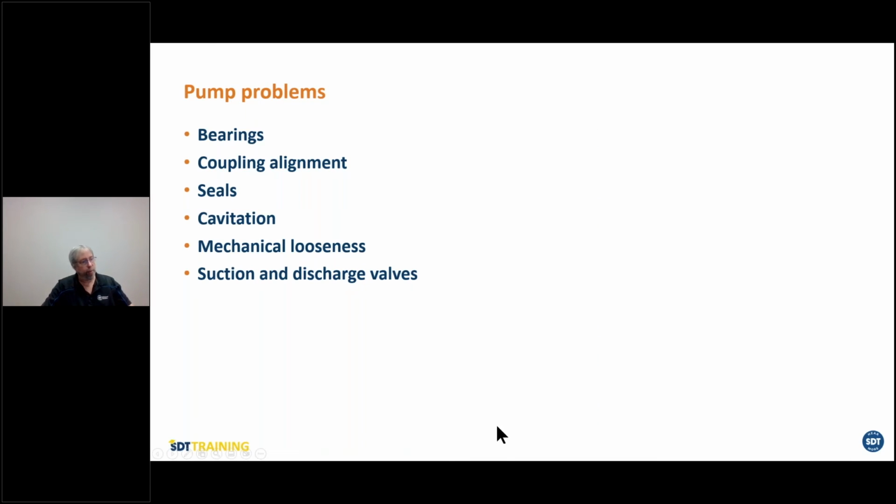Next thing I'd like to show you: we did gearboxes, we can see them with ultrasound. We did bearings, we see them with ultrasound. Let's look at pumps now. We also did looseness. We also did unbalance. Now we're going to do pumps. With pumps, we cover bearings, which we've done. Coupling alignment, which is another thing, because the one thing I did not mention today, we can verify the condition of your couplings with ultrasound by simply listening to it. It's not the scope of this presentation today, but it's a very important part of condition monitoring.